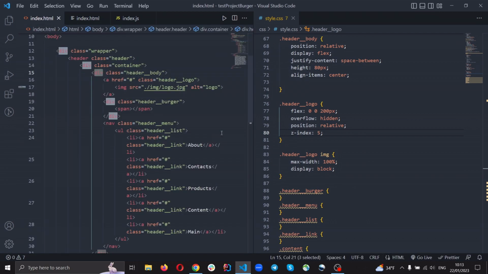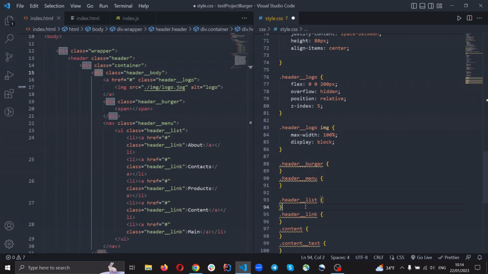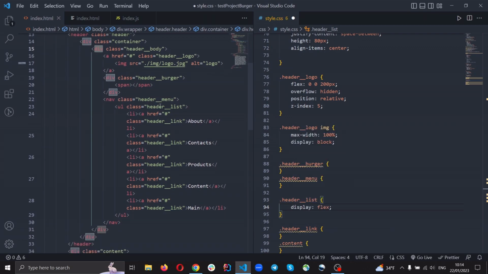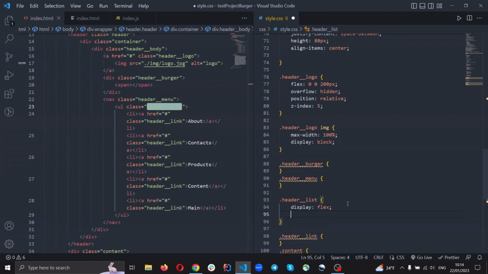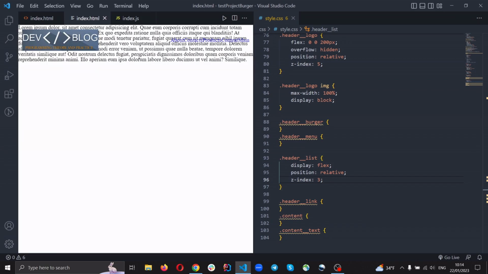For it, we just need to call header list, set it to display flex, and set some styles. It will be position relative, and z index will be 3. It's just for display of contents.